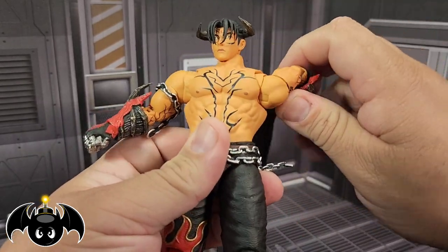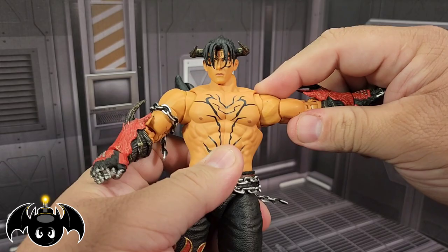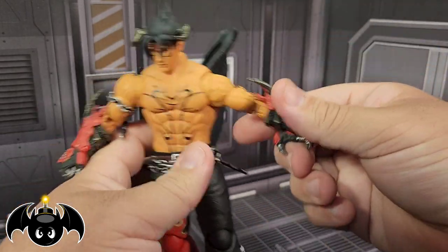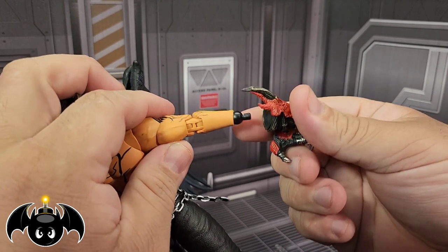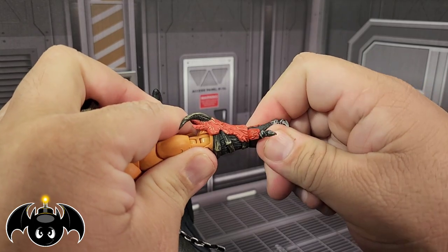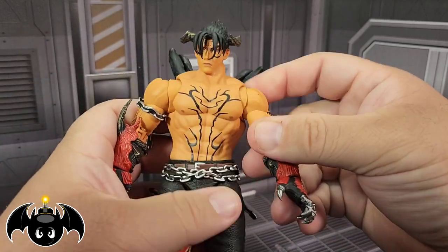Arms can go full 360. They can go up and out like so. We also do get that butterfly joint in there, and I totally just popped off his hand. These things are separate, so just be careful when you're switching hands. These things will fall off, just to note. But the hands come off a little more easily than I would prefer, but it's not terrible by any means.